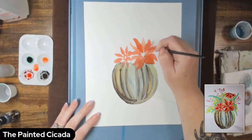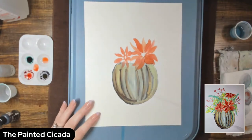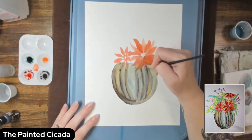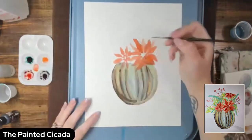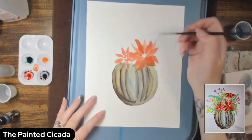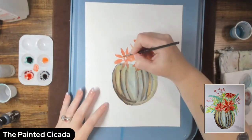So I am going to try to add more petals on top than I did with my first layer to make it look nice and layered. The trick really with alcohol ink is to go nice and slow and to use very little ink. You can always add more. And then just like this first flower, I'm going to add a second layer of petals over here.